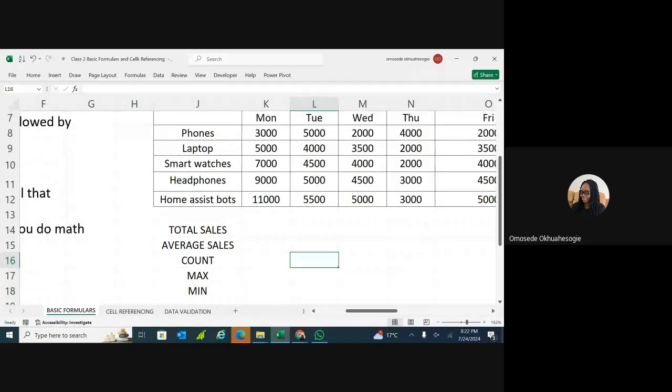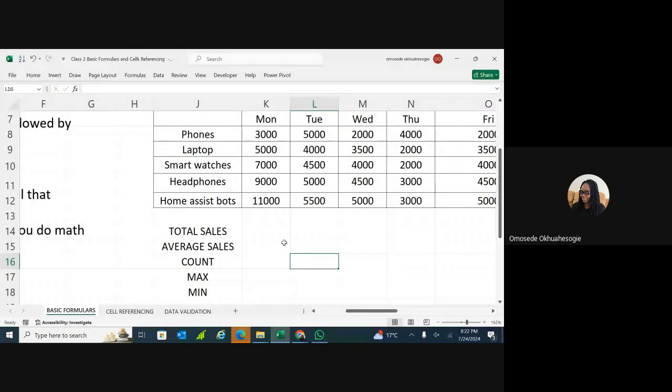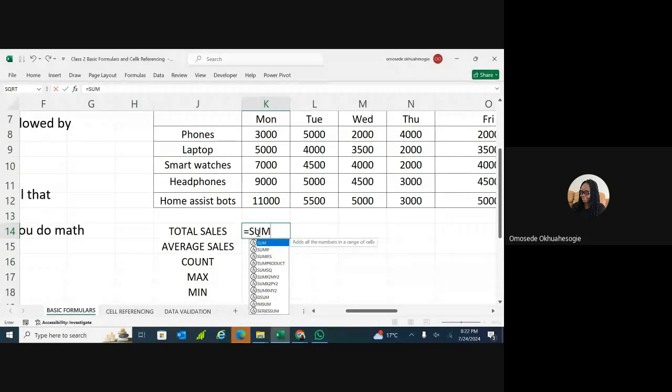Okay. So we can come here now. Since total sales is normally sum, because we want to add everything, we can say is equal to, that is for Monday, is equals to the sum of, we know it's K8 before, so I don't need to drag K8 to K12.